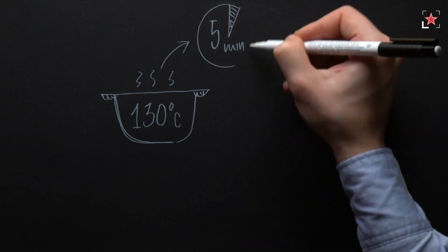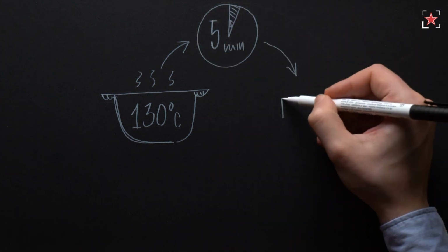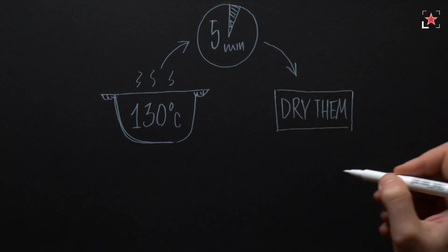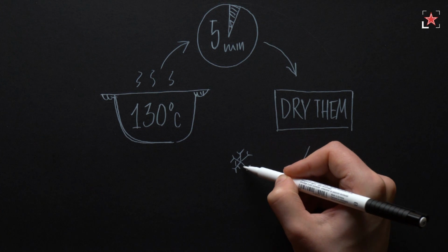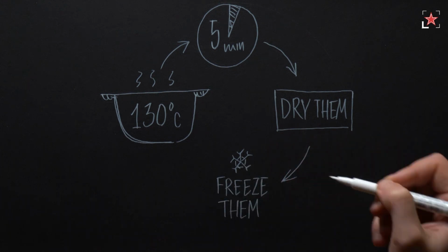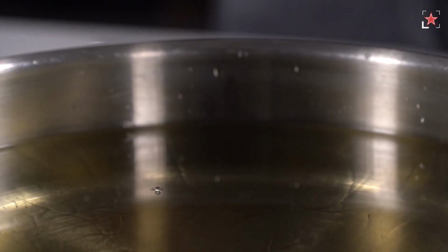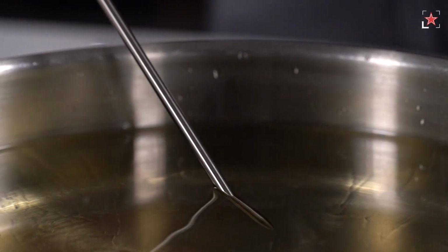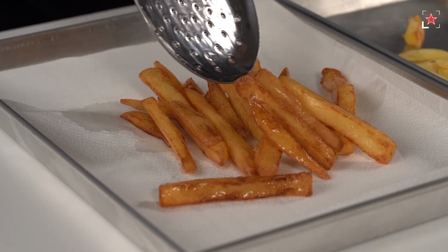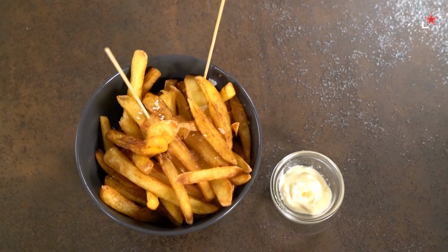The second stage, using our trusted thermometer, we heat our vegetable oil of choice to 130 degrees Celsius and fry our potatoes for 5 minutes. After this first fry, we dry them well with kitchen paper and freeze a second time. This removes more moisture and also dissolves any starch left in the surface cells. We now fry at 180 degrees Celsius for approximately 7 minutes or until they are golden brown. Get ready for the crunchiest fry you've ever had.